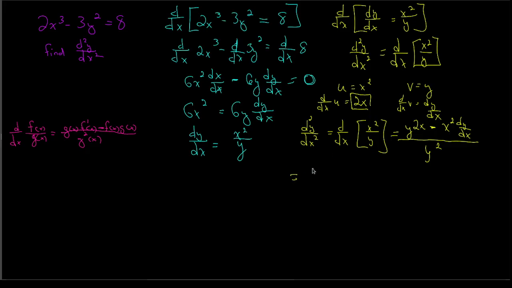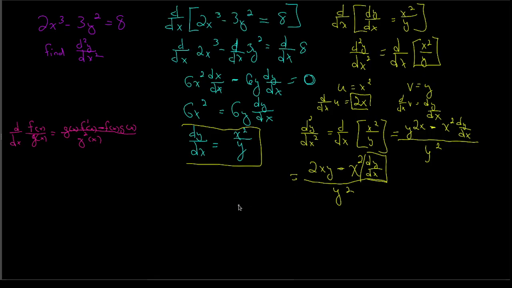And I'll clean this up. So I get 2xy minus x squared times y prime. Your book likes writing y prime for this. Because of how I do some things with parameterization in chapter 11 when you're in Calc 2, I like writing dy/dx. And so we have our answer. But don't we know what this is? Didn't we do a lot of work to figure out what that was? So let's substitute in a little bit. I guess we can't really say our answer is completely done until we do the substitution back in.